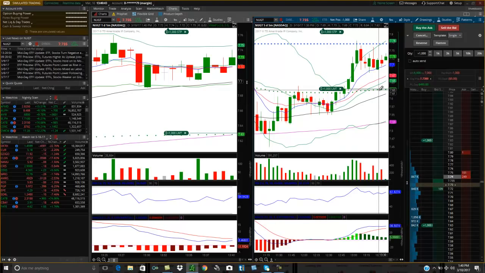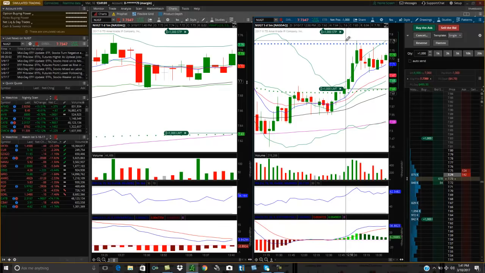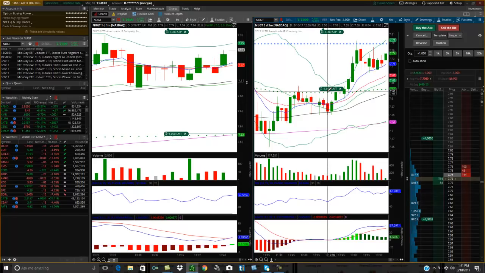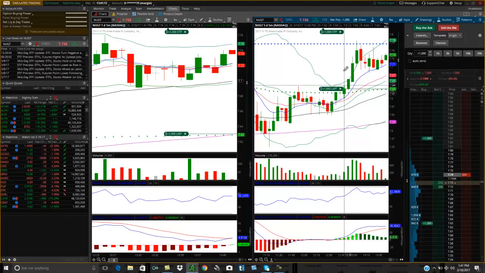Now, I'm looking for it to potentially come back down here to VWAP, these green dots, which is the average price throughout the day, which is a major area of support. So ideally, I would like to see this cross and go down, price fall down through the 9, down to the 20, down to the VWAP. Again, we'll see, but just to show you the visual, my stop loss is above rather than below. So if I was purchasing or looking for it to be bullish, my stop would be down here, and my limit order to sell would be up here. Now I can always cancel one of these.